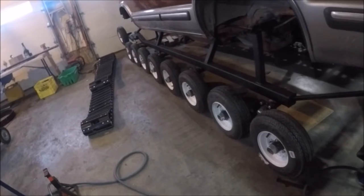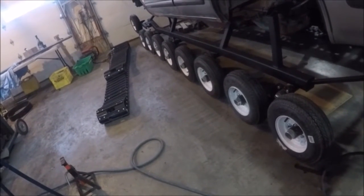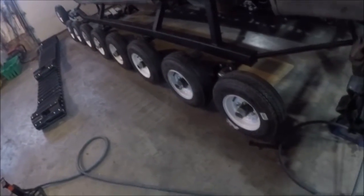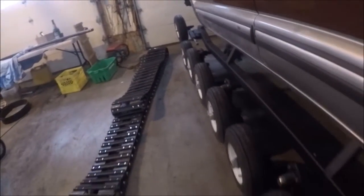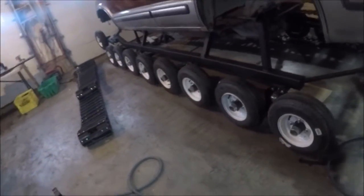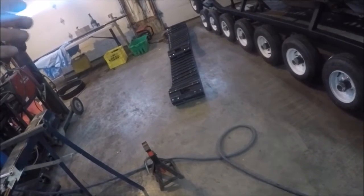Wood works because it can give and you can strip pieces off of it — if the metal catches on it a little bit it'll just give, it won't actually catch. I'll tape all the ends down. We'll have a piece of wood sitting in here going all the way down, so the track when it rolls over just rides on it. That's going to keep the track super tight — the only give will be from stretching of the rubber.